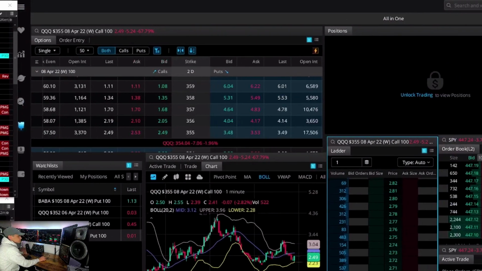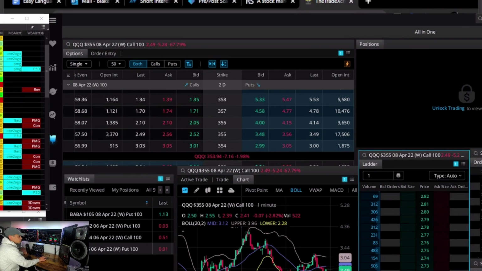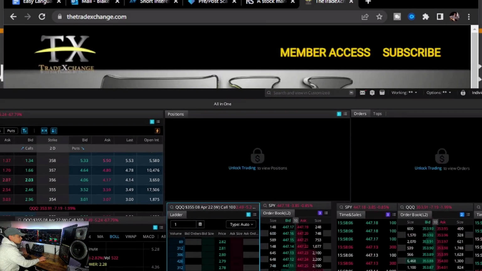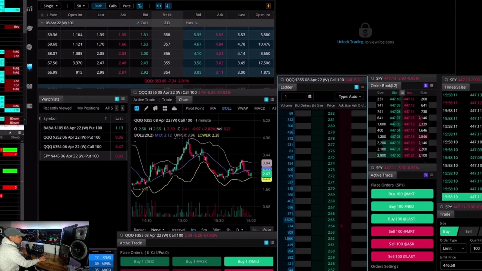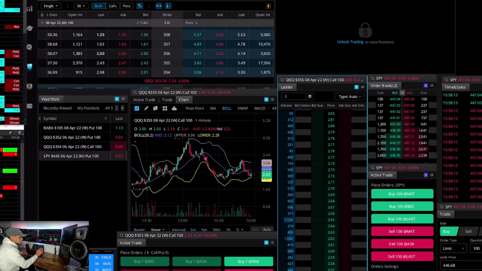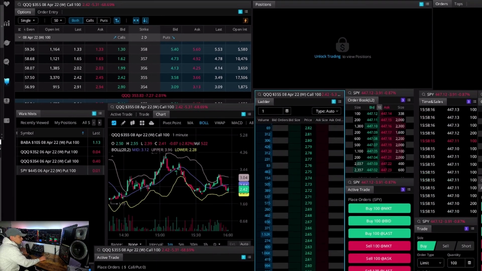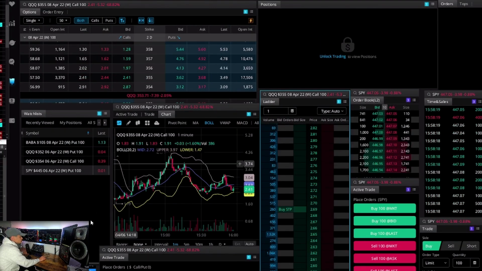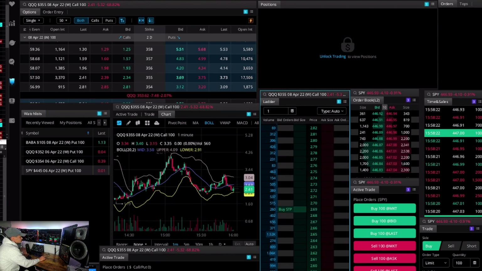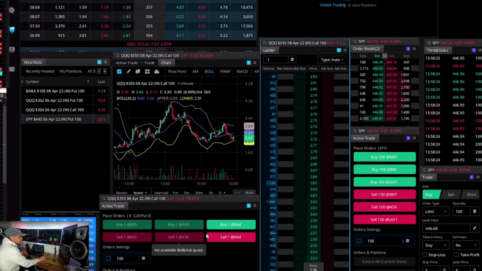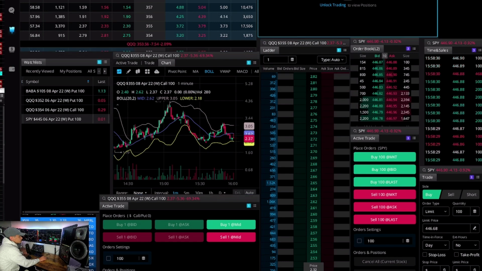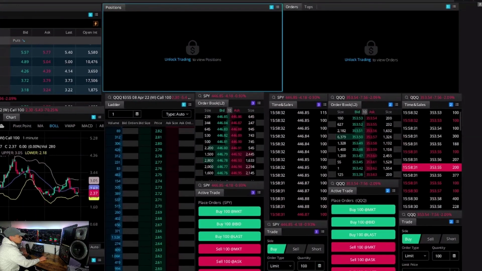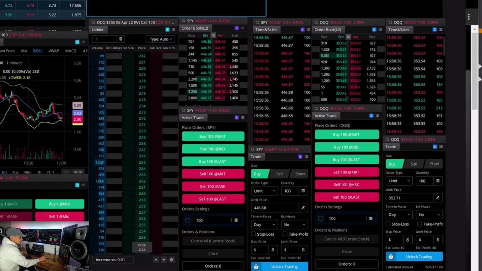Then over here, we've got Webull. And Webull, like I've said before, is my favorite broker for scalping options. I can get in and out really fast with Webull, especially with the hotkeys on my mouse now. And I keep the options chain up here, then a little watch list here. My hot buttons are right down here. Chart, the ladder. I've got my positions and my orders right up here on the top right. And then I just have some level 2s here with hot buttons.